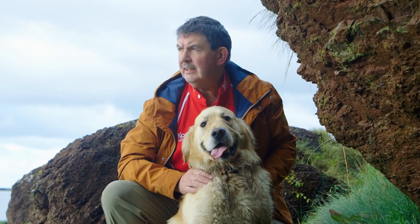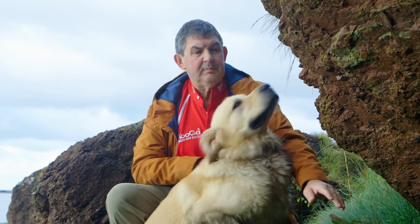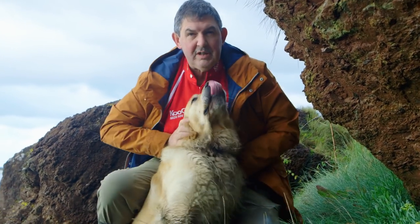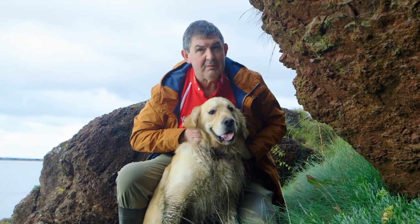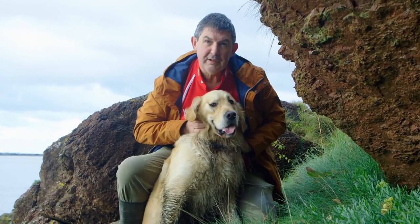Right, we're in this overhang now, protecting this rock samphire, and Clow's here now, behaving himself this time. I apologise for last time, but he was barking profusely out of camera because he wanted to play with a stone. So apologise for that, and this time it's not going to happen.